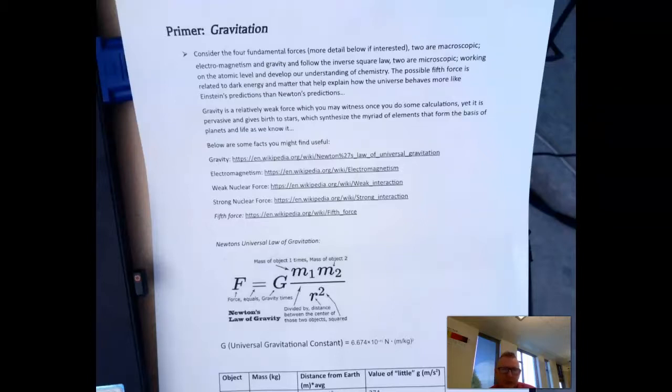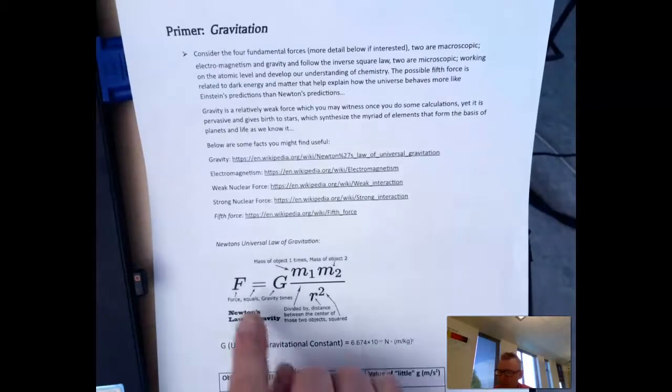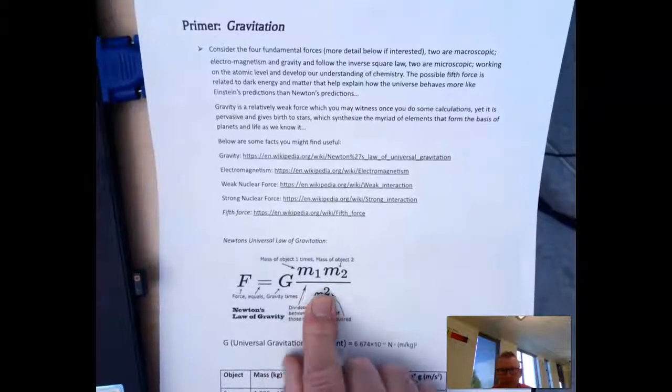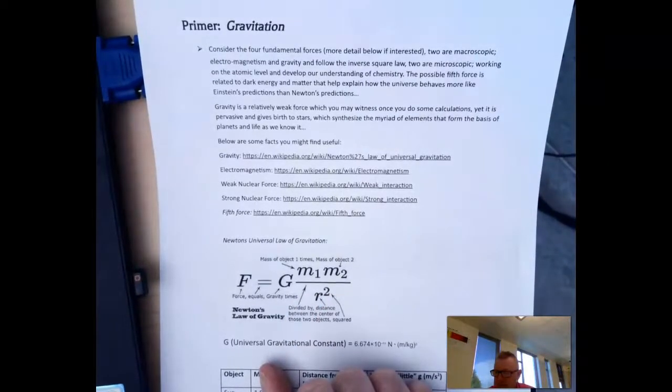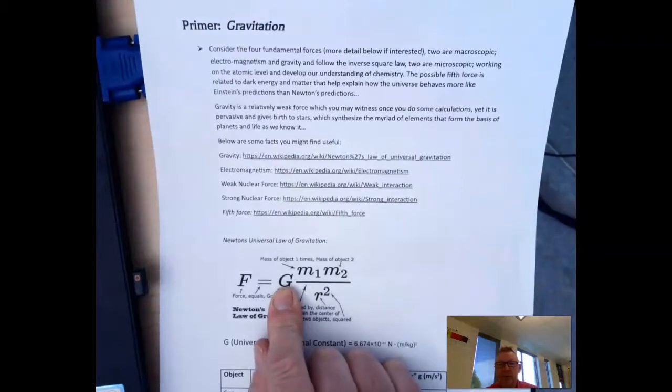All right, and so gravity is a relatively weak force, and it follows the inverse square law. And because we are so close to Earth, that's why it seems to rule us. You've got one formula. There it is, right? And the force of gravity is equal to big G. Remember earlier in the year that I made a big deal over whether it was a little g or a big G? Well, here's why I make the distinction.